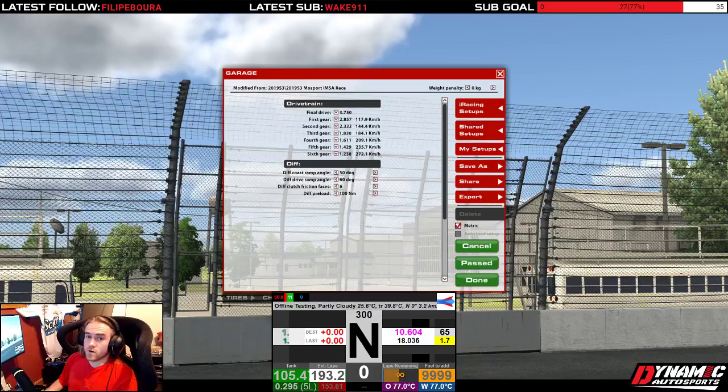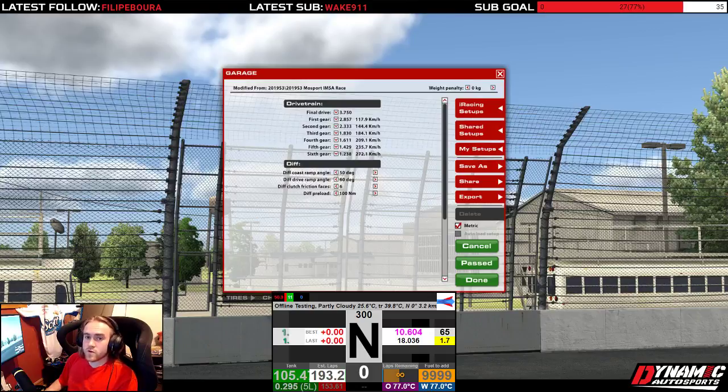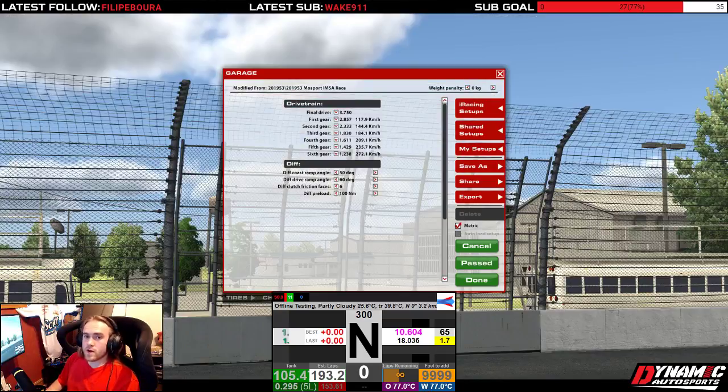So first off, what is the diff? Why do we even want to adjust it? What does it do? Well, the diff is primarily responsible, and I say primarily because that brings in the coast side of things a little bit, for transmitting power to the ground through the driven axle. Obviously, in a rear-wheel drive car, that's the 2 rear wheels, and in a front-wheel drive car, it's the 2 front wheels. In a 4-wheel drive car, it's a bit more complicated because then you have things like a center diff and stuff. But the vast majority of cars on iRacing are rear-wheel drive cars, so that's where we're going to focus the explanation.